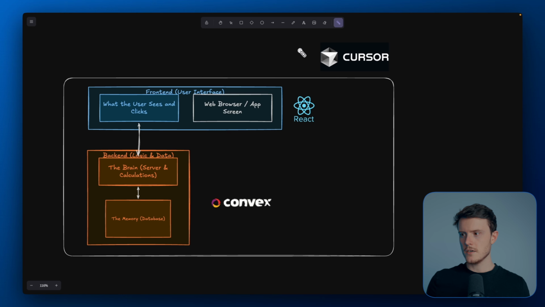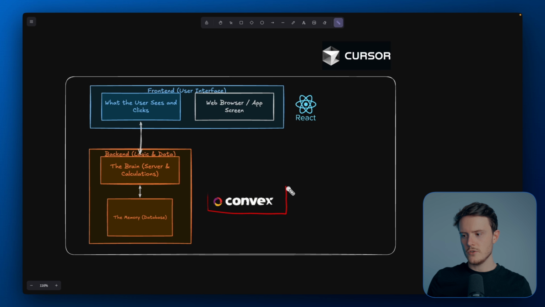Now, for our use case, Cursor will be interacting with both the front end and also with the back end. When it comes to the front end and back end, there's usually different programming languages you use for the front end and what you use for the back end. There's various different languages, but for our use case, we'll be using React for the front end. Again, various different languages exist out there. I recommend using React, and the template we installed uses React. The reason I recommend using React is because it's one of the most popular front-end languages that exist out there. And because of that, AI has a huge amount of training data on React, so it can build using React very well. And for the backend, we'll be using Convex.